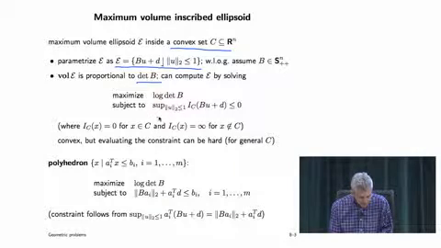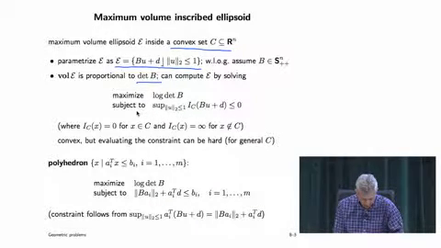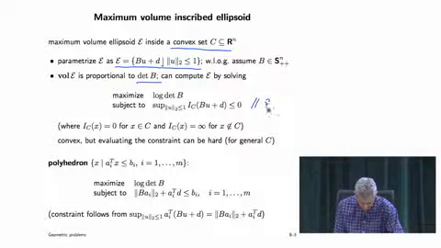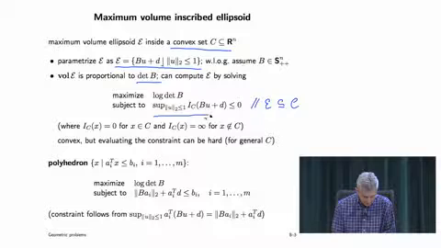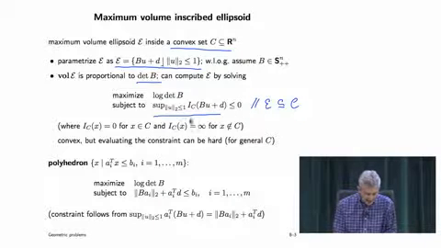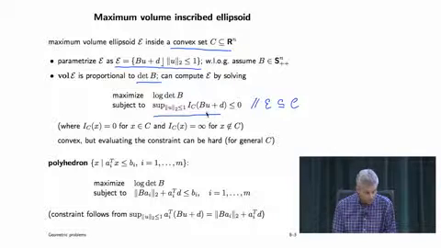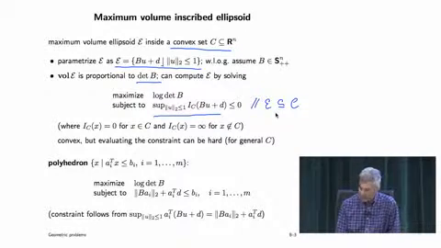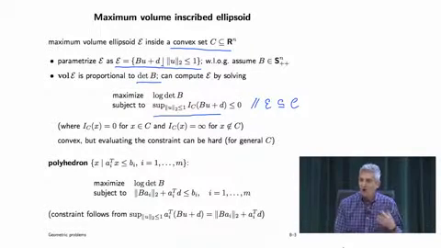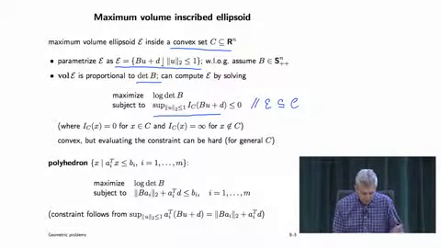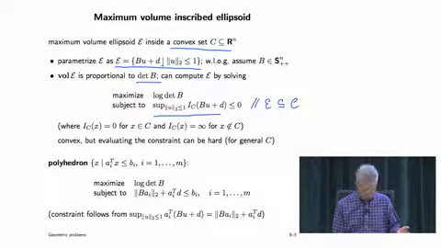And here, the condition is this. This condition right here is simply this, right? So this condition says that if you take the unit ball and you multiply by B and add d, that this set lies entirely in C. So that looks like this, right? I mean, this is just a long and complicated way to say that for all u of norm less than 1, Bu plus d is in C, right?